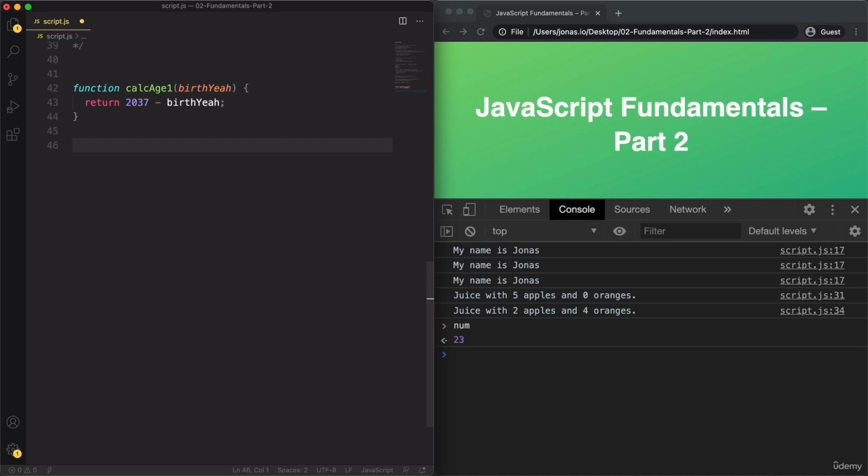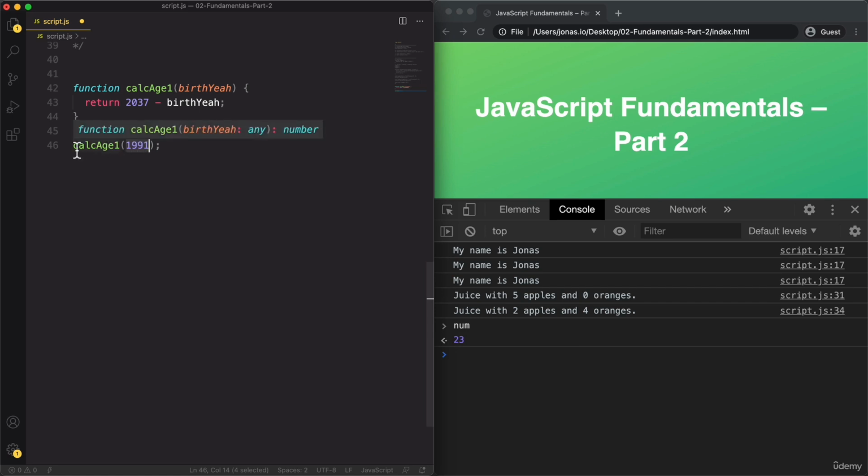They all mean the same thing. So calc age1, and then remember to call the function, we use parentheses, and then we specify the actual value of the parameter, which is called the argument. Remember? So let's say 1991. Now some people use the words arguments and parameters as if they were the same, and actually that's not a big deal, but to be really precise, the parameter is, again, the kind of placeholder in the function, and the argument is then the actual value that we use to fill in that placeholder that is the parameter.